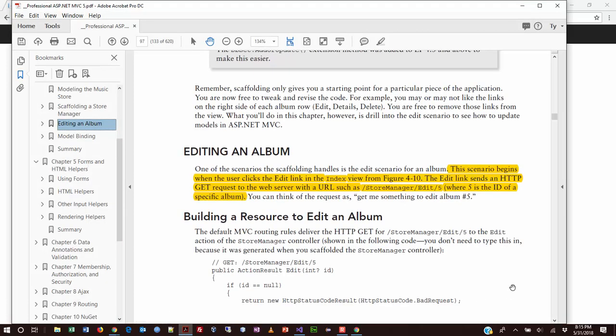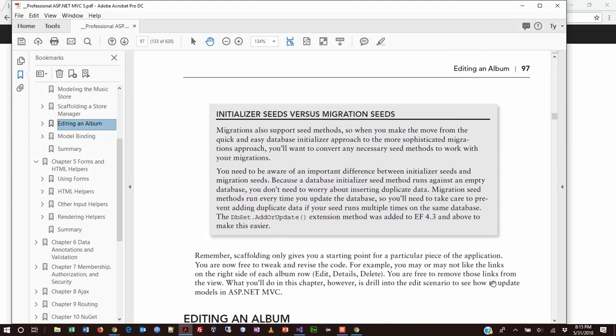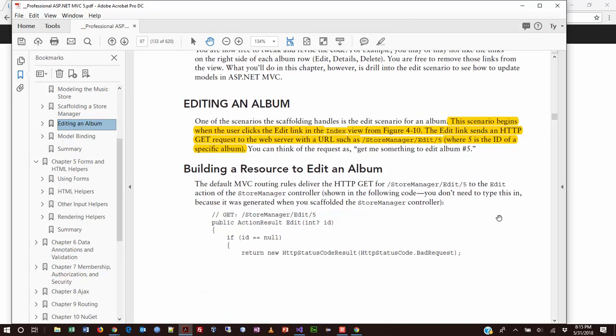All right, so let's jump back to page 97, I believe. And we're going to pick up right on this section here about editing an album. And let's begin by reading this highlight that I put in here. And clearly they're going to ask us to edit an album. Now, we put an album in, and we're going to futz with it a little bit.